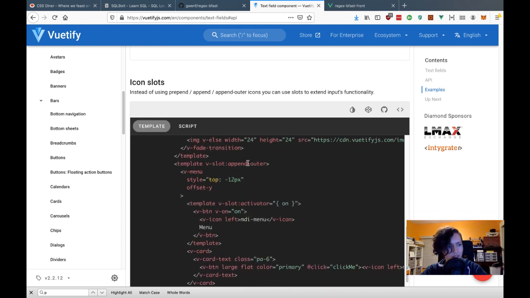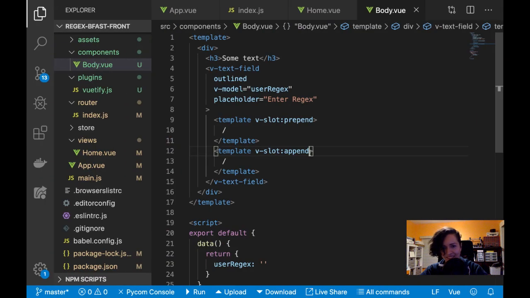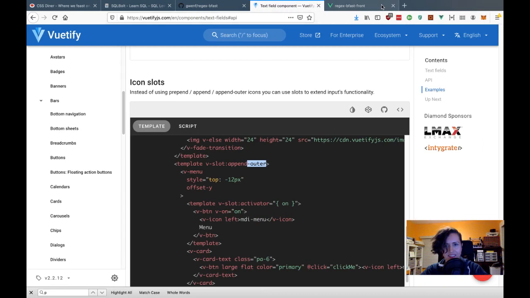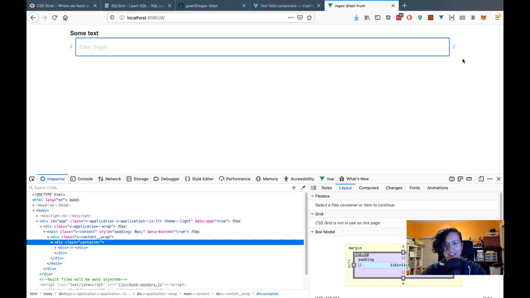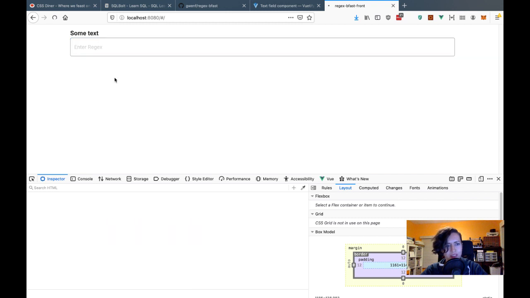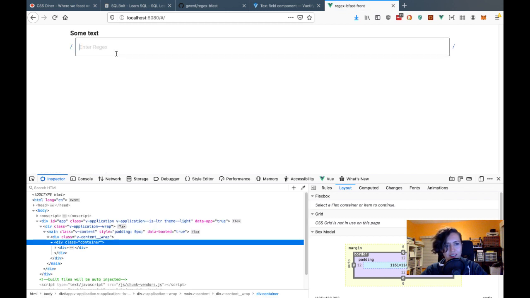Oh, append outer. Oh, yeah. Okay, good. Sweet. Yeah, that's exactly what I want. So, all right. This text, now I need to set, oh, wait, now that I type, it gets rid of the append and pre, oh, I don't know what that was, but now it's working. Okay.